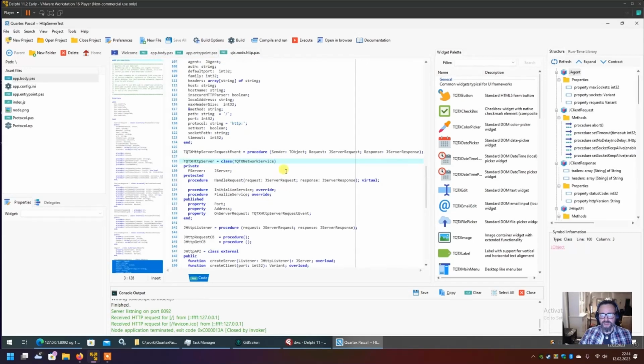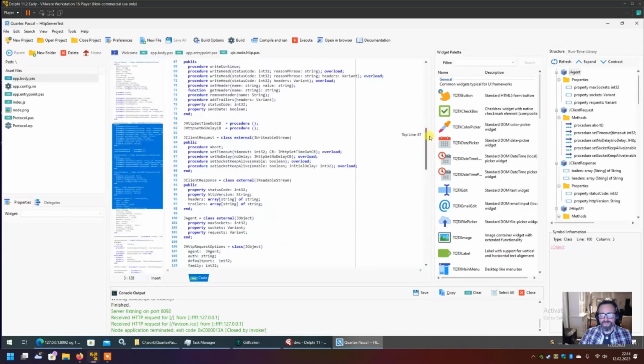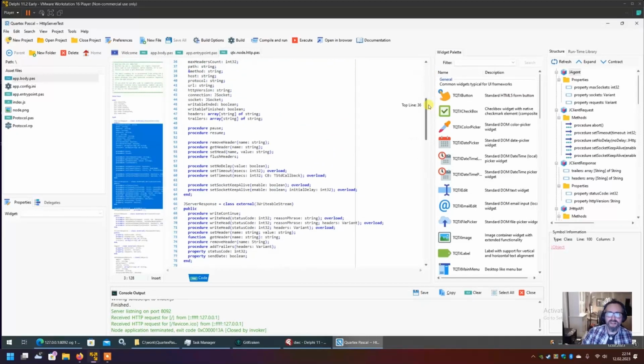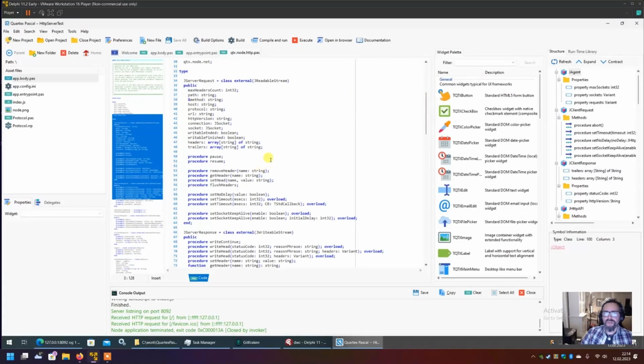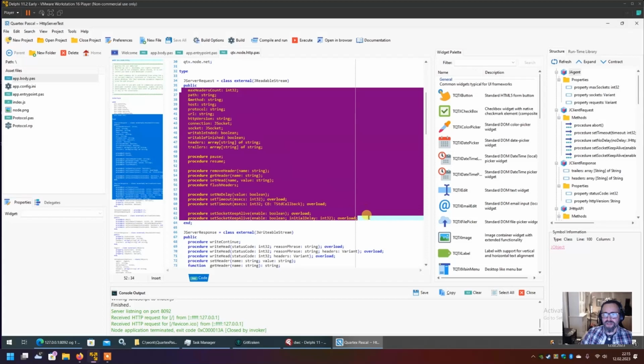And just like Delphi, you have access to the source code. You can see what it wraps, and also how to define external classes. This is an external class. This is actually a JavaScript object that is a part of Node.js.